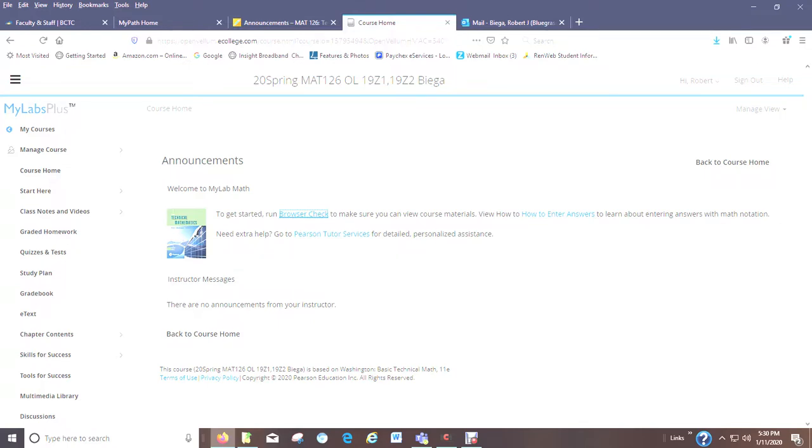Internet Explorer does not work well sometimes with this online offering system. There's also a link on how to enter answers. I suggest you view that, just because it makes things easier if you go over the basics of where to find things for your homework. I've got no messages, but be on the lookout.